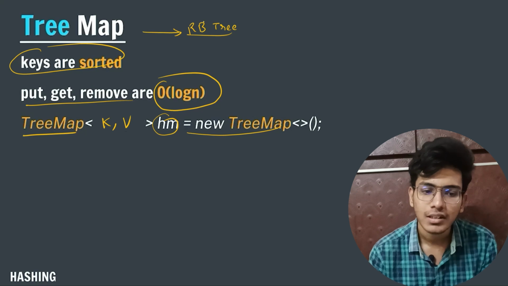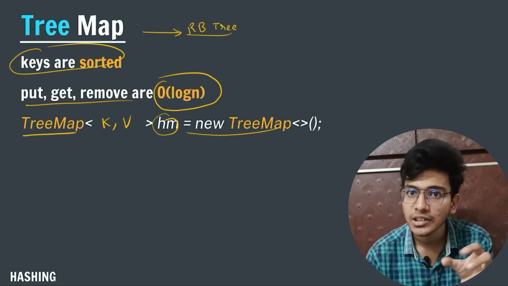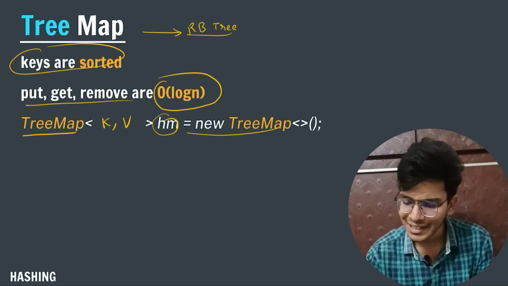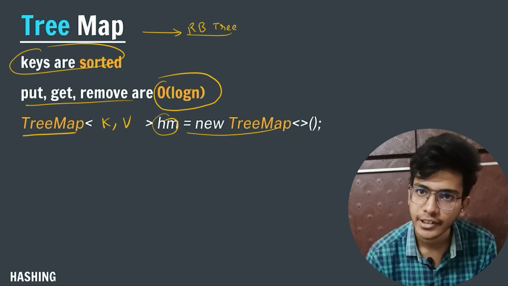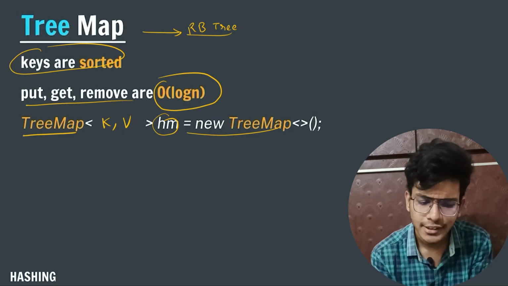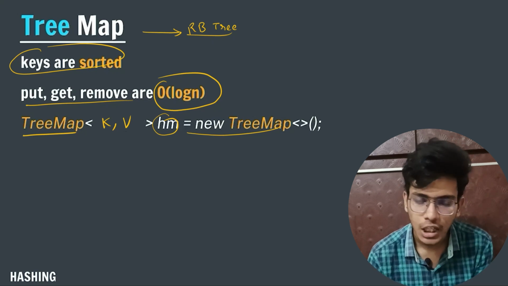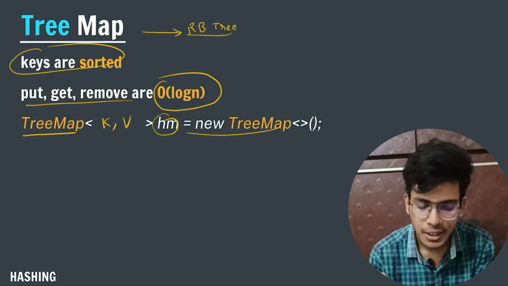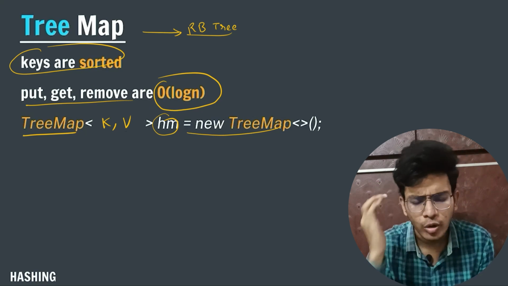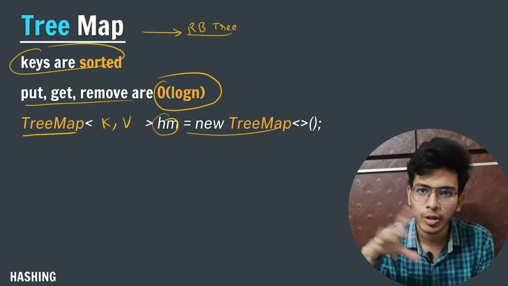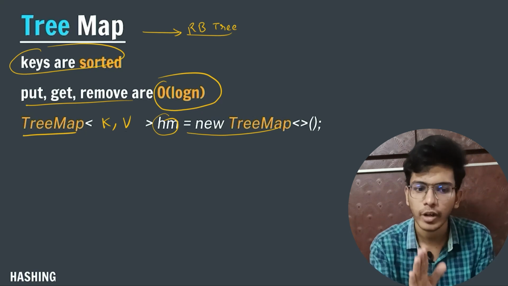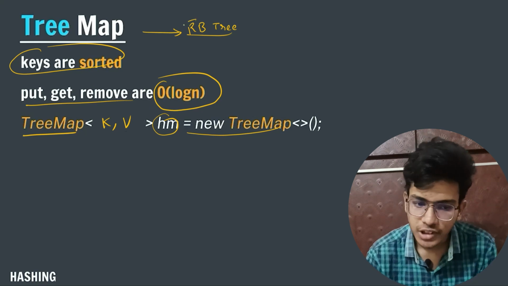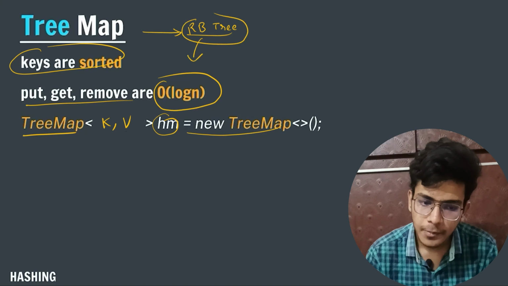Okay, and the internal implementation happens based on the concept of red black tree, and red black tree is the same as AVL trees, right? So red black tree is also a self-balancing tree in nature, and I will provide you the material of red black tree in the description. But if you understand the concept of AVL trees, you can understand the concept of red black tree. Okay, so because the internal implementation happens based on this concept, the time complexity of tree map increases.